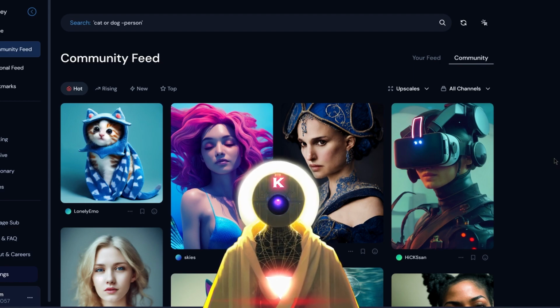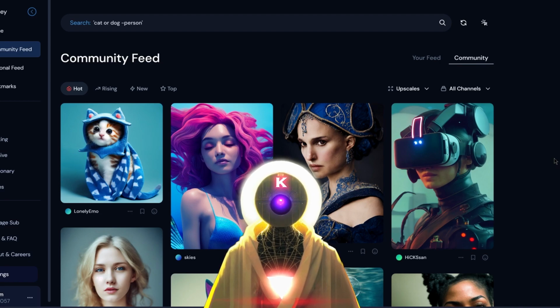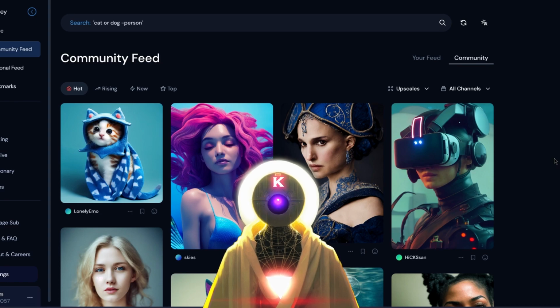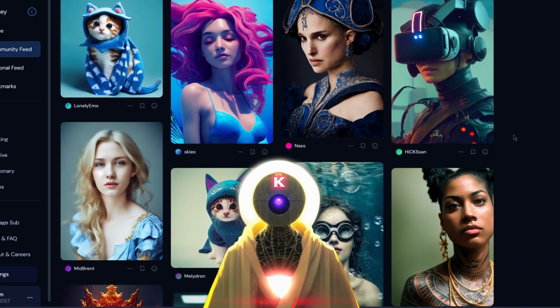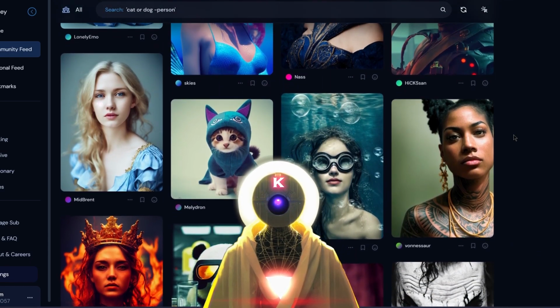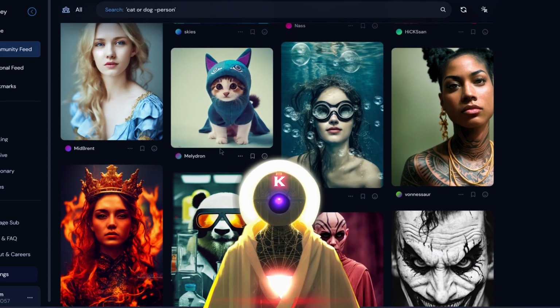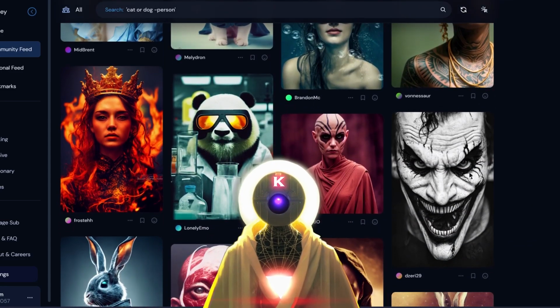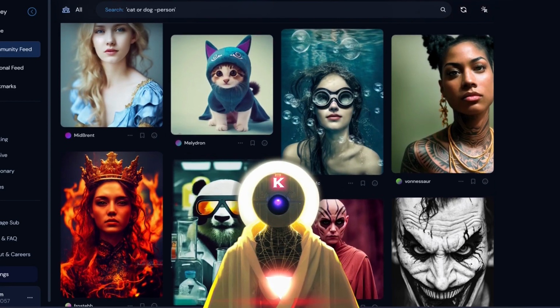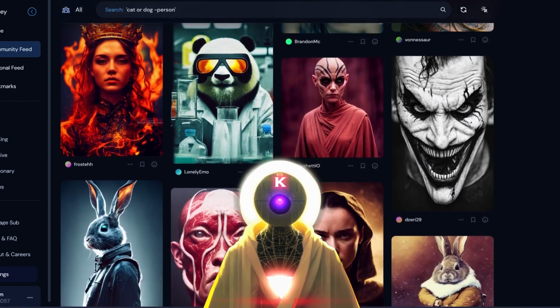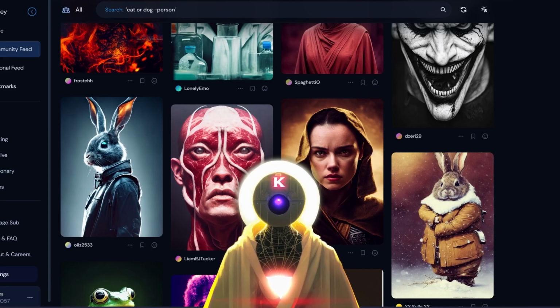Midjourney is finally back. That's right, after almost a week, the beta from Midjourney is finally back, and you can use it as much as you want for the next 24 to 48 hours. And you can see here already the newest creations from the community using this new iteration of the algorithm. It's absolutely fantastic, absolutely amazing. I mean, look at this absolutely amazing Joker. You can clearly see that there is a huge difference between the old and the newest version.